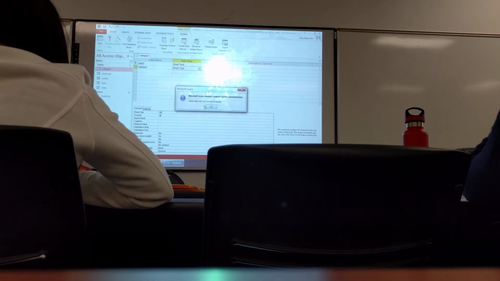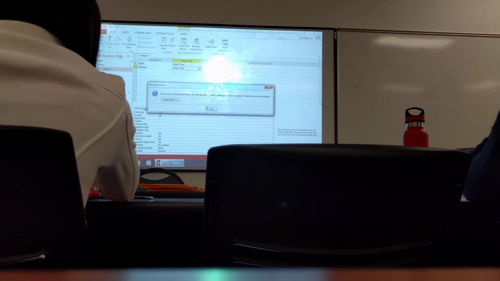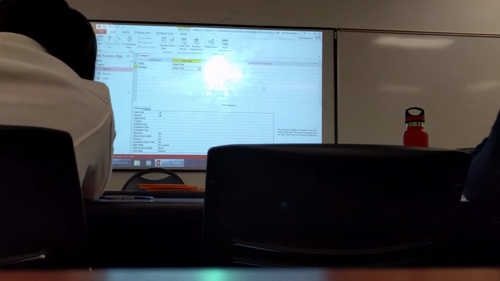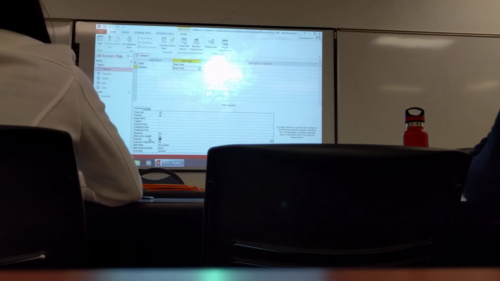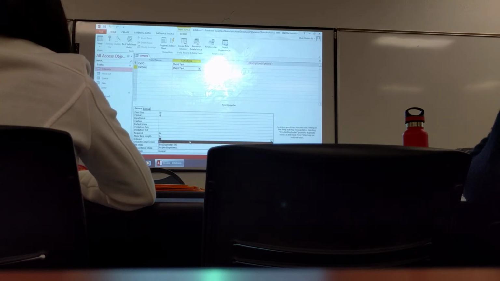Okay. In the table that you brought up, there were 2 blanks. That's what I'm going to do now. So it says indexed here, indexed no. You have to change it to indexed yes, and duplicates no, because you are using it as a unique identifier.